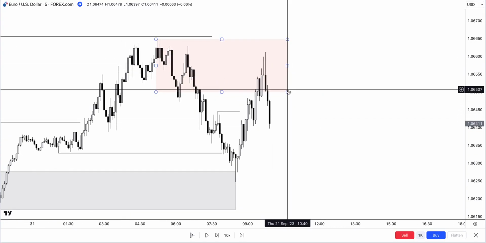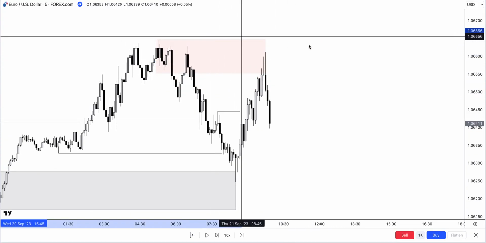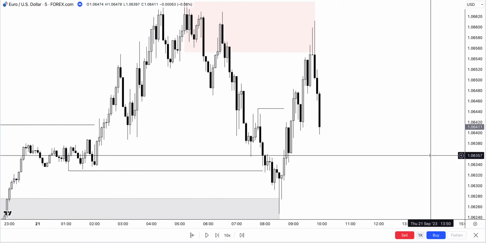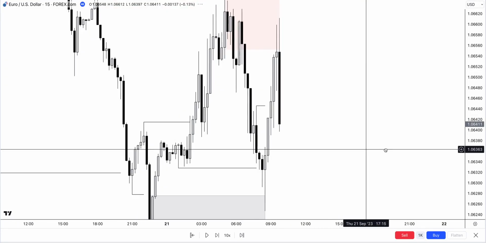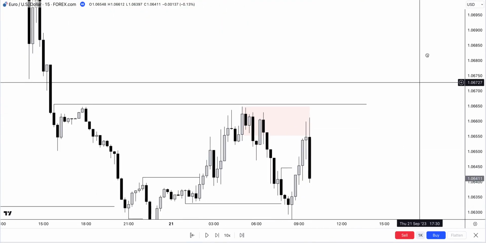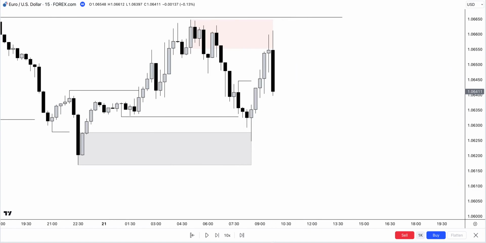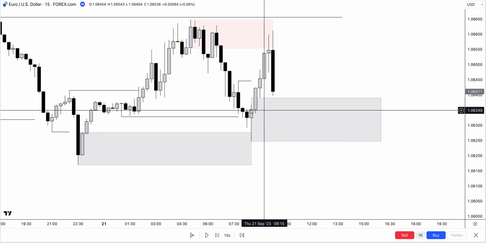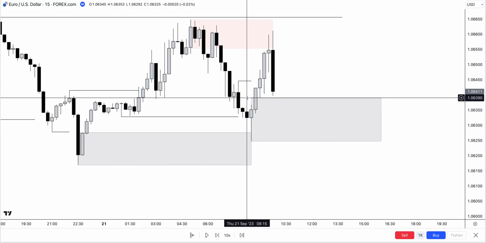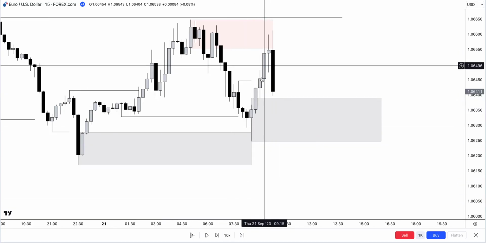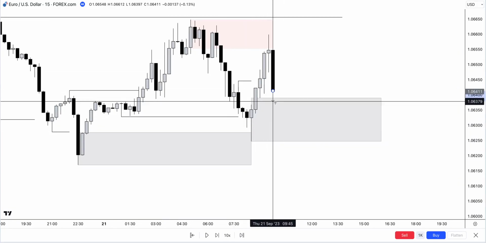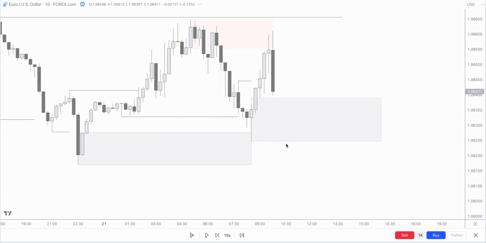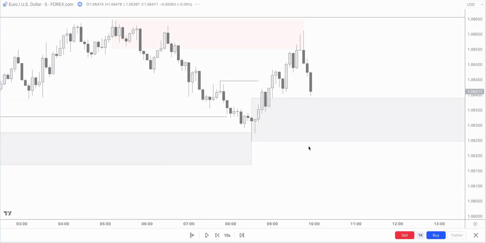Perfect, so we sell off. Now I'm interested in taking a buy position here. Drag this all the way over. Cool. So let's go on the, when did I take this on? Oh yeah, okay, so I started on the 15-minute, and I saw essentially this whole area here is a liquidity block area, right? So the extreme would be the candle, the actual liquidity block, and this would be the start of the imbalance. So I did like seeing price dip into this imbalance first and then get a move up. I did want us to build some sort of liquidity beforehand, which I believe if we go to the 1 minute, we'll see.